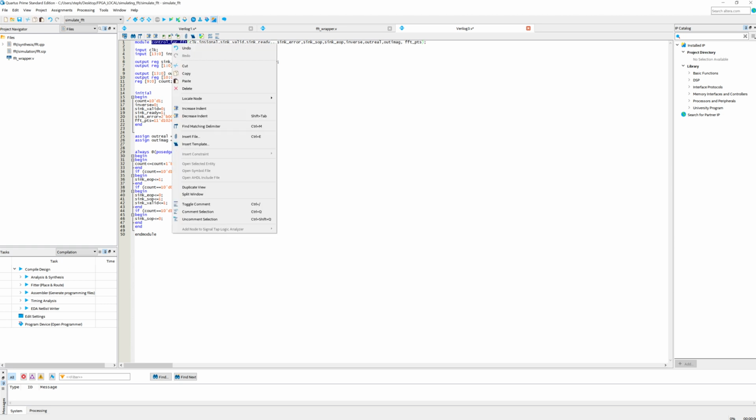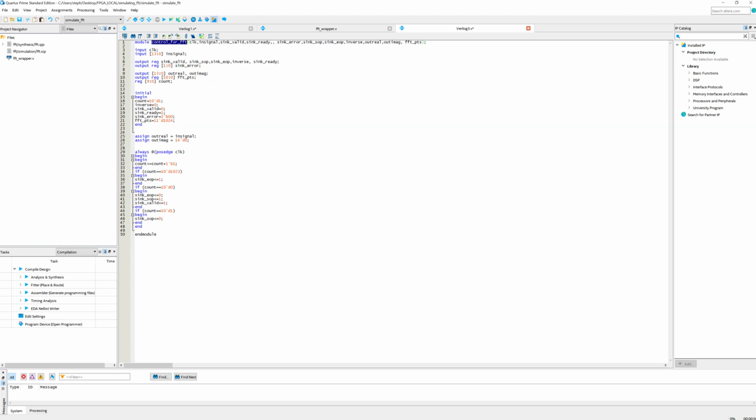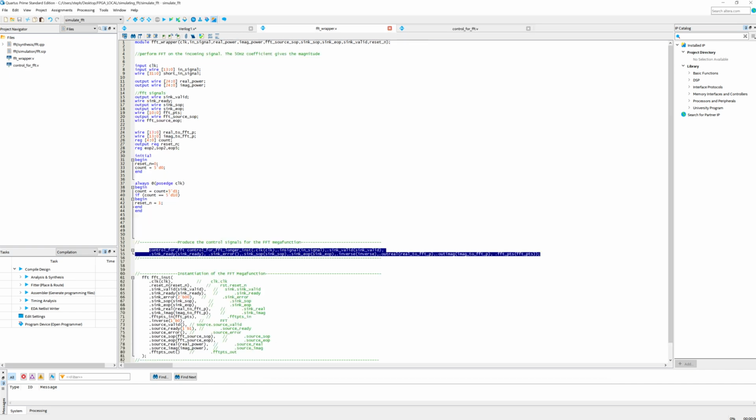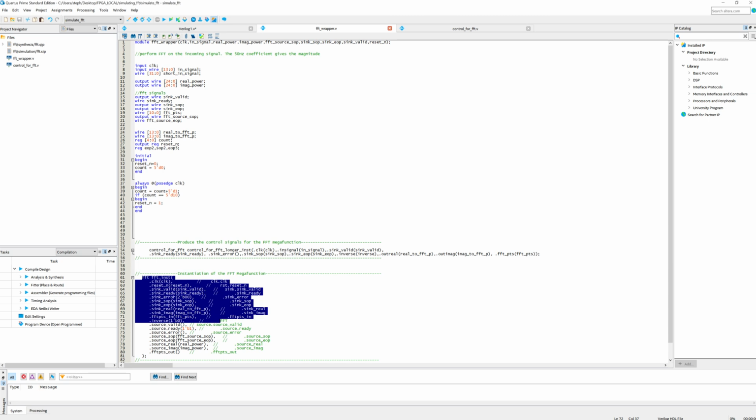So, control for FFT. I'll just save this as control for FFT. If we look at the FFT wrapper again, this is the control module, that's control for FFT.v here. The FFT is from the megafunction that we just created, and the FFT wrapper is also saved in the project navigator as FFT wrapper.v.